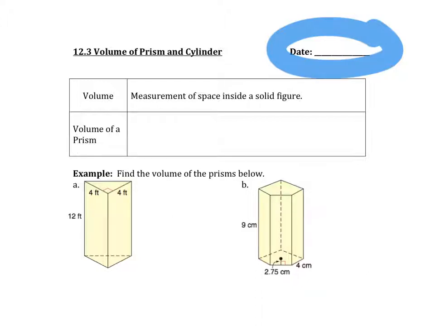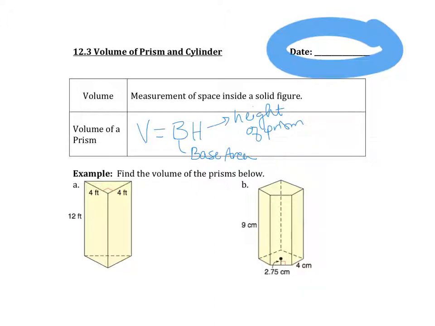First formula for volume of a prism. So volume equals big B, which again stands for the base area, times the height of the prism. And again, that's the distance between the two bases. The bases are parallel. So again, as you're working through these, make sure you find those two parts, and then once you find those two parts, you can find the volume.